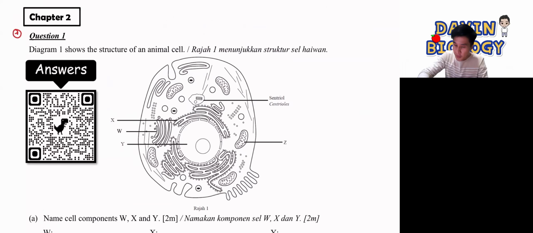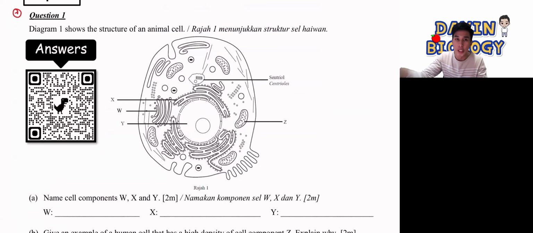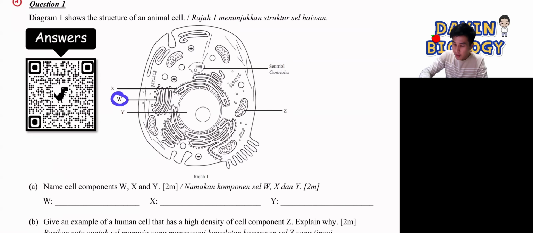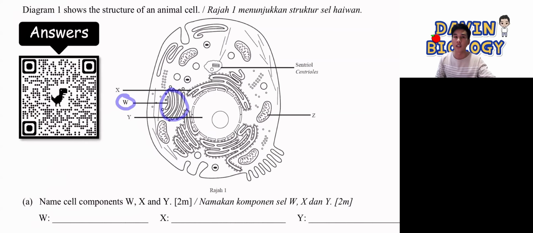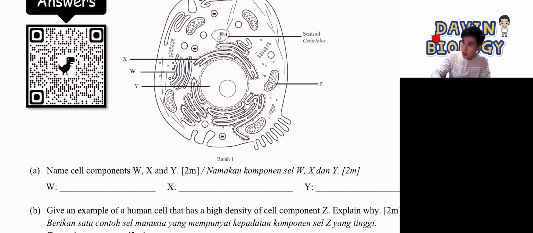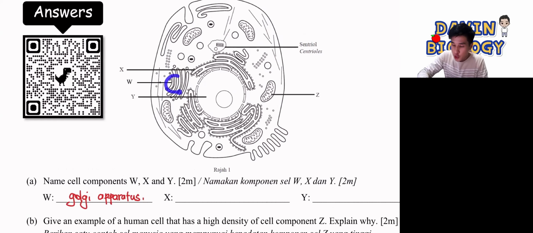Okay, let's go. Question 1, label the organelles. So W. Does everybody recognize what this is? This one I like to call the Wi-Fi ship thingy. What is it called? This is your Golgi apparatus. I believe a lot of you know, right? Correct. If you watch my recent YouTube video, I told you how to recognize Golgi and smooth endoplasmic reticulum, because some of you are still confused with this.